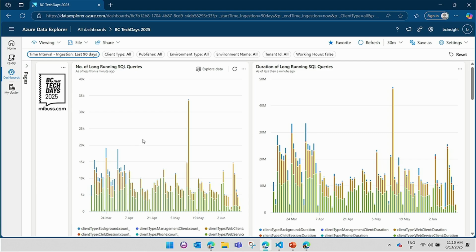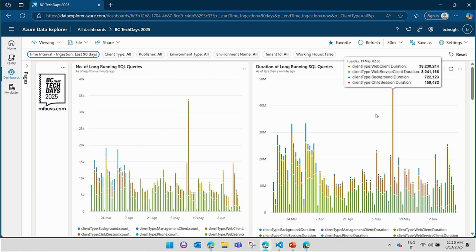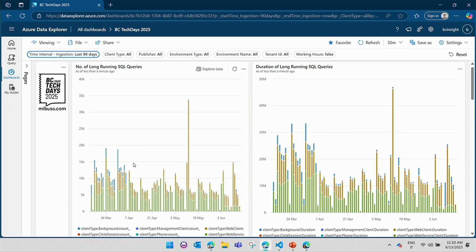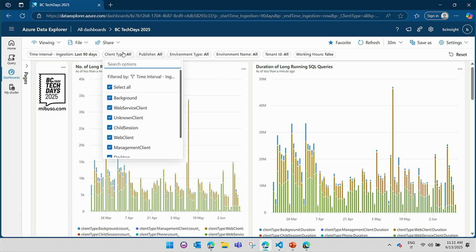So in 90 days, there might be a trend. Let's not consider the spike. The spike is obvious right now. You can see the part here. What happened? There was something in this environment, and it was low. But why was it low in this environment? The first thing that I want to see is what this is depending on. It is depending on the web services, on the background session.